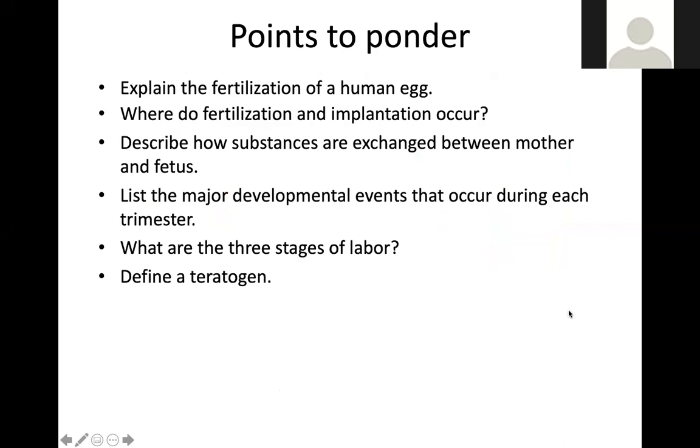So today we're talking about fertilization and pregnancy. Last Monday we talked about the reproductive system and walked through the male and female reproductive systems. We're going to be talking about fertilization and implantation and how that occurs, the steps of labor, and the steps of development even before that. Then we'll discuss how substances are exchanged between the mother and the fetus. We talked about that in lab a little bit. We can anticipate that most of the nutrients the mother is eating are getting to the fetus. And then we're also going to define a teratogen.